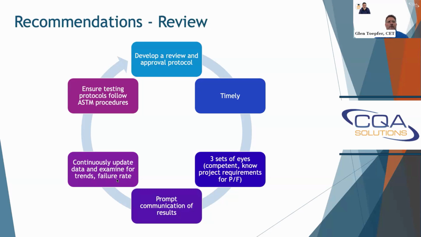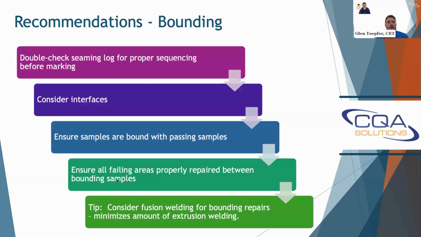Continuously update the data, look for trends. I can't preach that enough. We find a lot of things by looking at the data, and it's important to keep an eye on the quality of your project through the data. Likewise, ensure protocols for the ASTMs are followed, especially by different laboratories. And in the field, there may be variables there or variants from that.